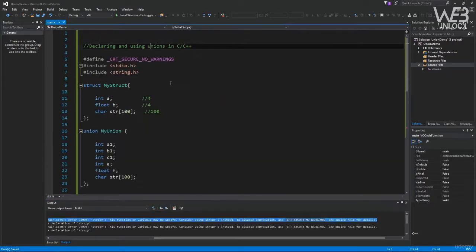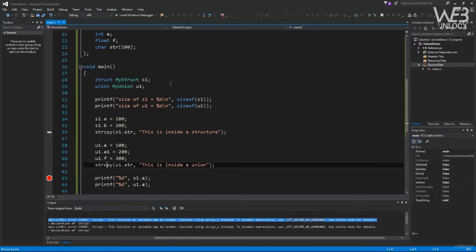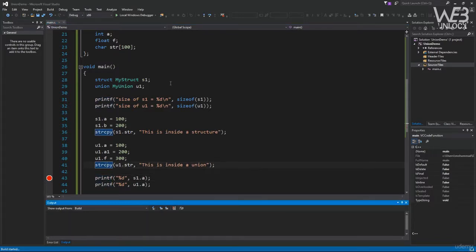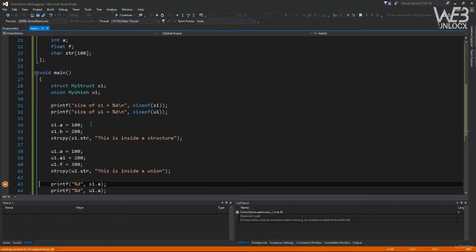Ctrl-Shift-B. Just before we compile, I have added define _CRT_SECURE_NO_WARNINGS and included string.h because I'm using strcpy here and it's warning me about it being not secure, etc. So Ctrl-Shift-B to make sure it's okay. All right. I'm going to set a breakpoint here by hitting F9 so that I can actually use the debugger to quickly see the difference between the two. So on the keyboard, I'm going to hit F5. It will actually run and then stop at my breakpoint here.